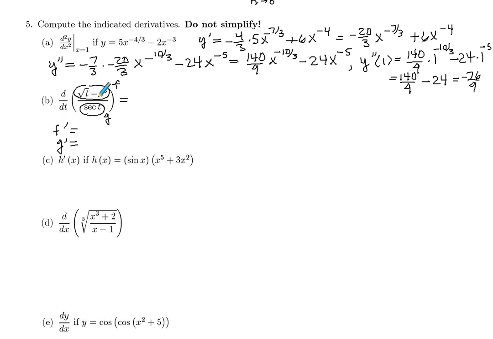So the derivative of the top, well, let's see. Let's rewrite this for a second here. This is going to be derivative with respect to x, and we don't have a root rule, but we've got a power rule. So let's write that root t as t to the 1/2 power, and then minus t cubed, divided by secant t.